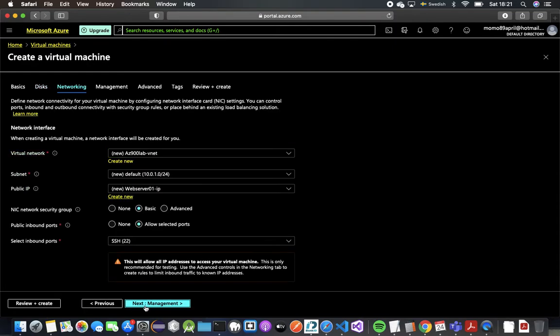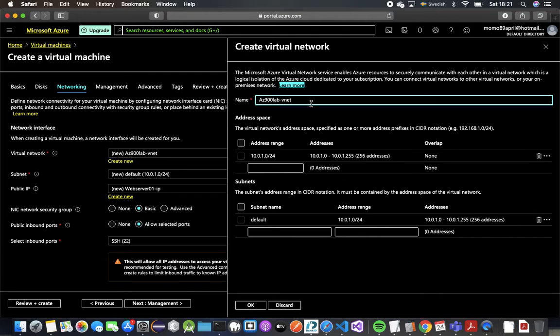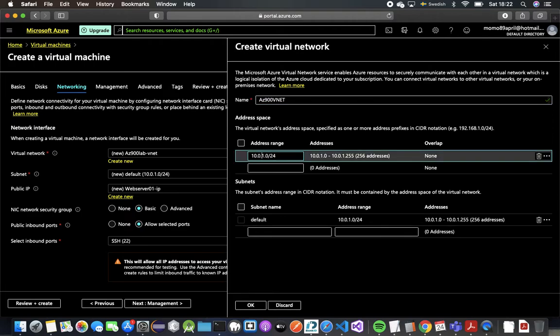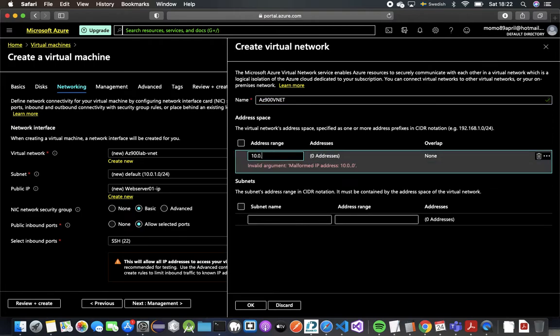Click next and networking. And here I have some virtual network from before, but I am not going to use this one. I will create a new virtual network to show here. I'm going to call it also AZ900 virtual network, and then I will give it maybe a range, 10.0.0.0/16.